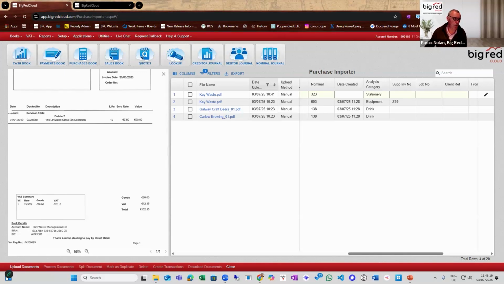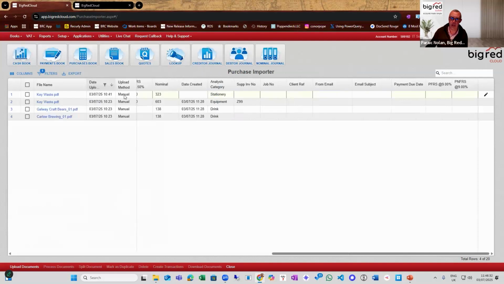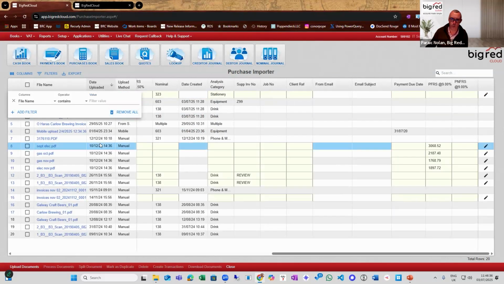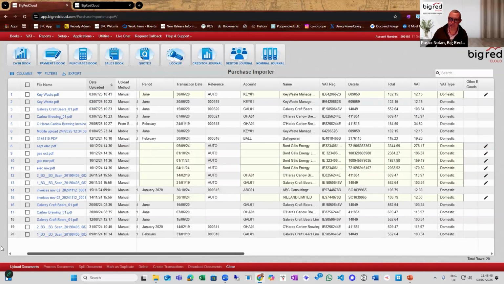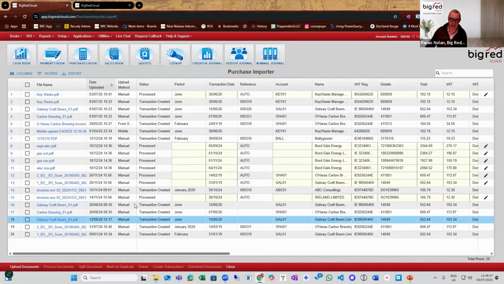Donna Byrne asks, will the invoice image remain in the software even after the transaction is processed? For example, can we go back to January and view the image of the invoice at any time? Yes, absolutely. If I remove my filter here and scroll back, these ones are ones I created.